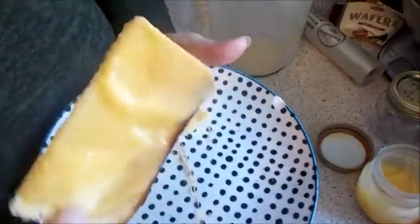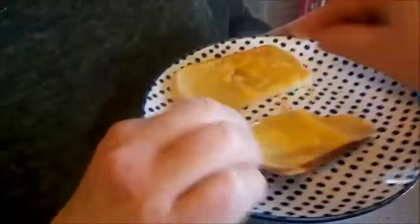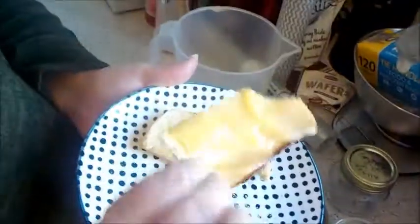Oh, here it is. Got it on toast. I'm not going to bore you with doing it in the sieve, just because it is such a long time. There we go. That's obviously the end of the toast. Yeah, and a bit of crust. Look at that. Very good. So nice.